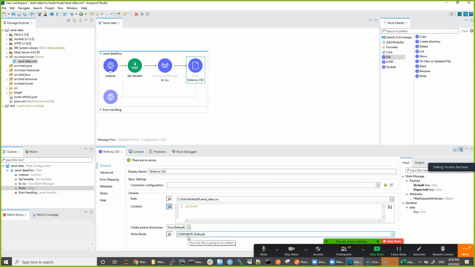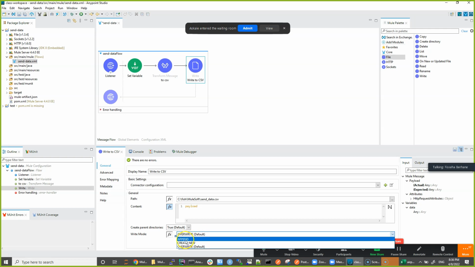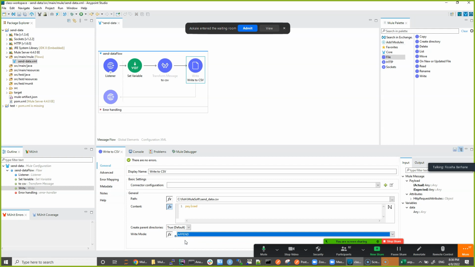Overwrite means replace what was there, and write the new one only. So we want to make this append. Like for example, if you have a database where we are saving data over time, you don't want to overwrite it. You just want to append. You want to add at the bottom the newly coming data. You want to add at the bottom of the data file that is already existing. So the write mode here, we are making it append.